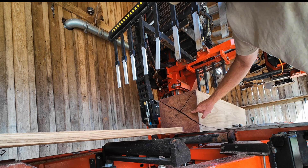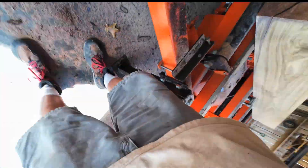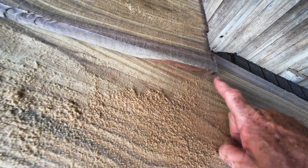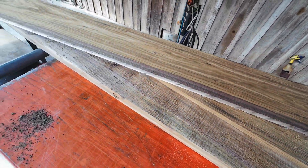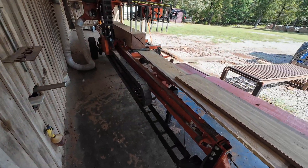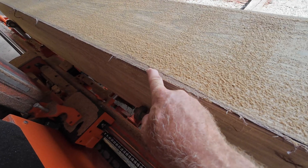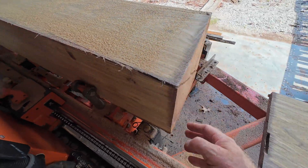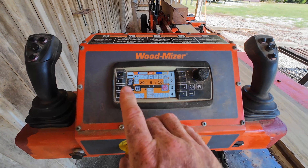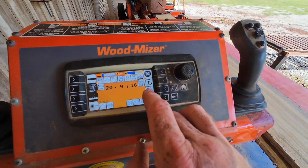There's stress going in every direction on this cant — there's really not a whole lot I can do with it. But I can try to minimize the defect. When I'm sawing like this, this is the kind of boards I expect to get. There's basically no cracks from side to side. You can see where I'm just catching some right there, but the remainder of the board is crack free. You're not going to get all of them — you're still going to see some cracks because right here you can see where the crack starts to lead off a little bit. I'll have to edge this board, but you can kind of see the strategy.